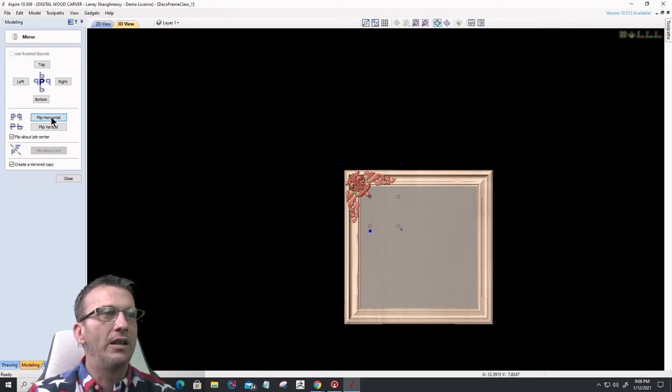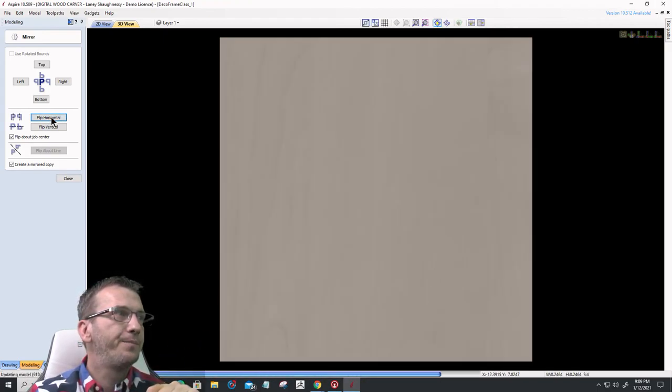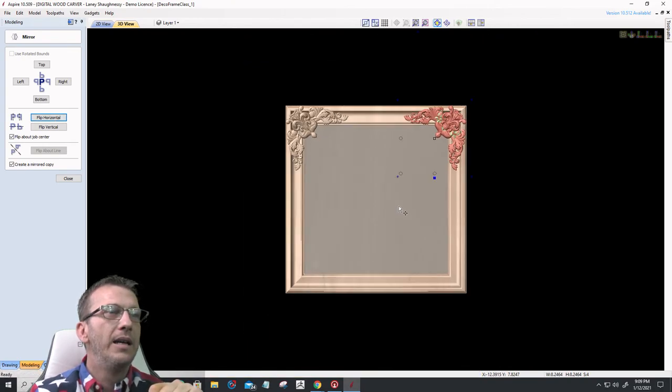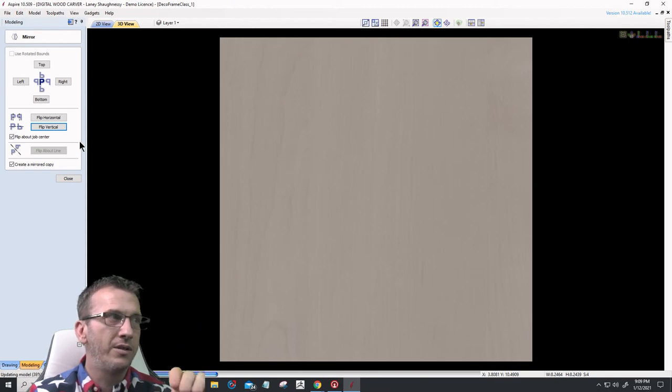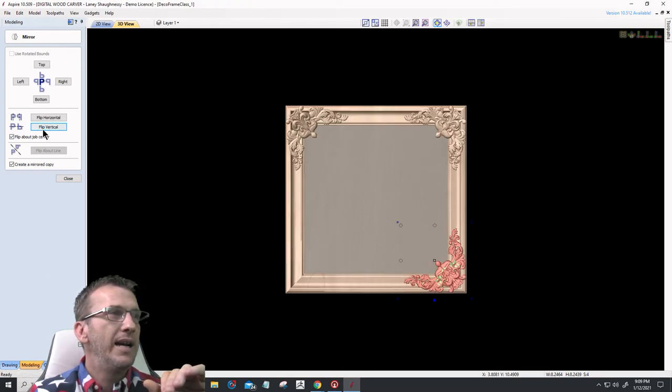I'm going to flip it horizontally first, just one click. Give it a minute to build that model on the other side. Now, since the new model is what's selected over here, I'm going to flip that vertically. Give it a minute. Don't be clicking, clicking, clicking. Let it build that model. It's got to build all those tilts and fades and everything, it's got to match all those settings. There's number three. And then again, horizontally to go back over to this corner.